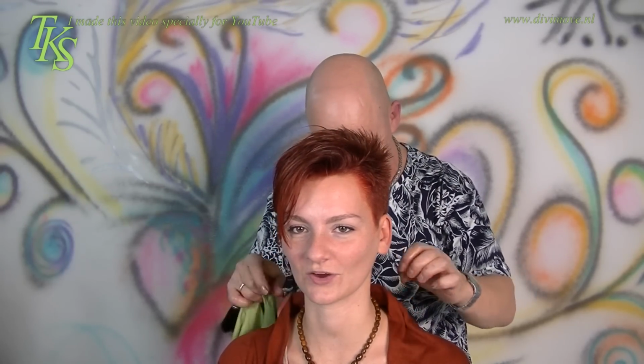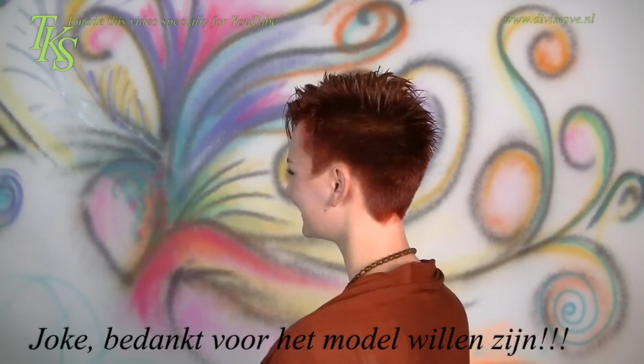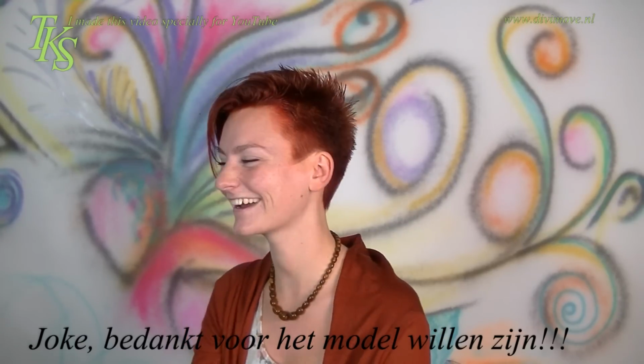It's a multifunctional hairstyle for short hair. This is Johanna's new hairstyle. How does that sound? Weird. Feminine. I think she looks stunning. Wait a minute, please. Okay, Johanna, you may turn for you and the rest of the world and show what you have now. And I find you stunning. Thank you for modeling for me. It was a pleasure. For me too.